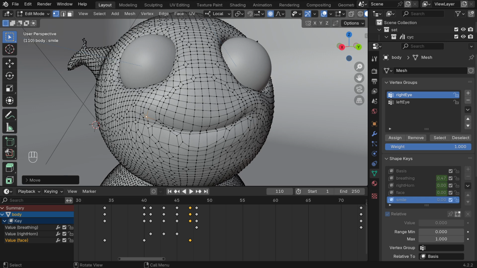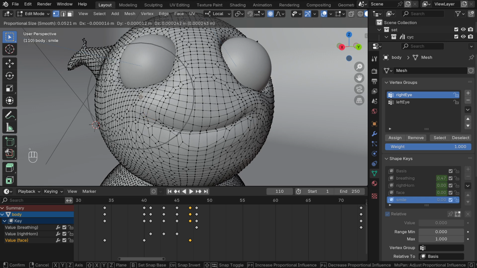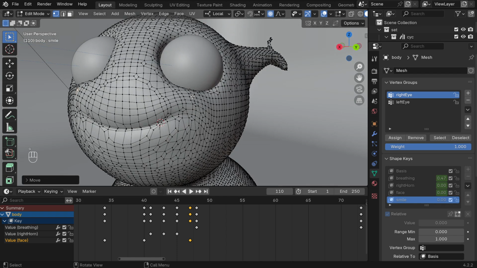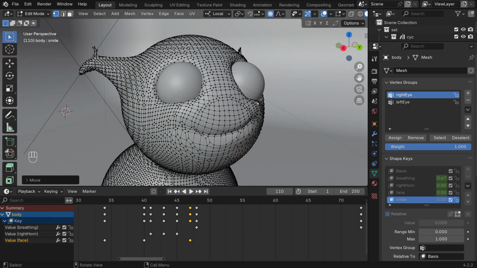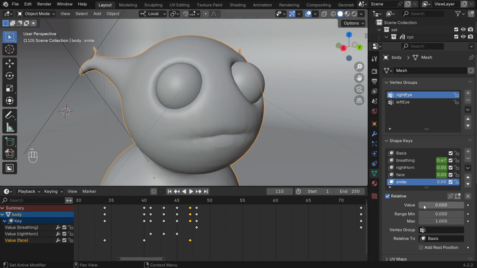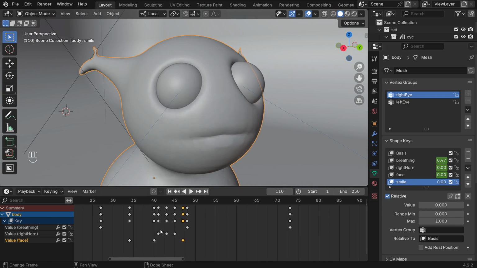And something that happens when we smile is our cheekbones go up too. So maybe we want his cheekbones to go up a little bit. So G, move that cheekbone up, and move this cheekbone up, G. All right, so now he's a happy oxycodal sort of creature. Step back into object mode, and if we drag the value, okay, so then we just set keyframes for that.